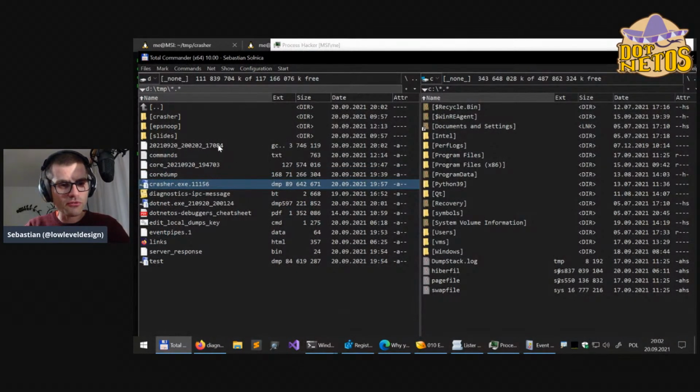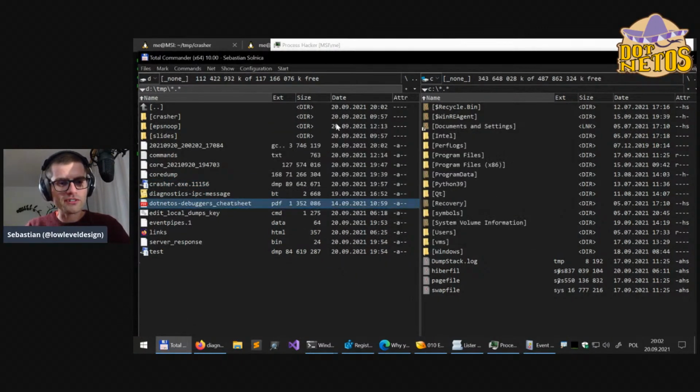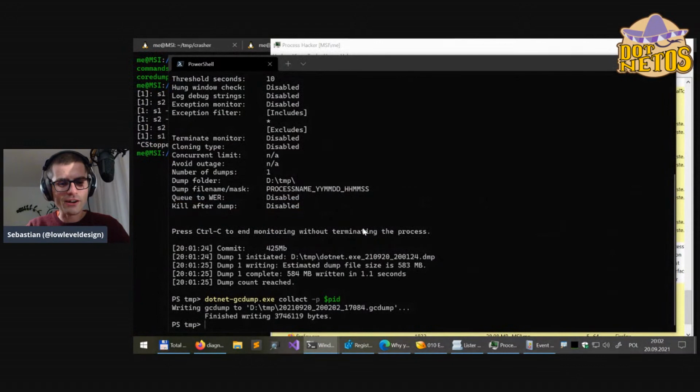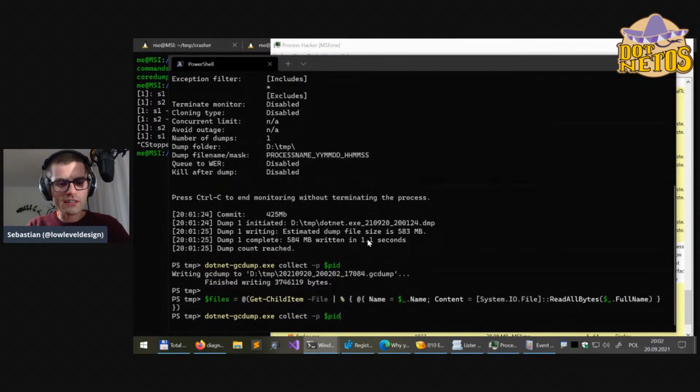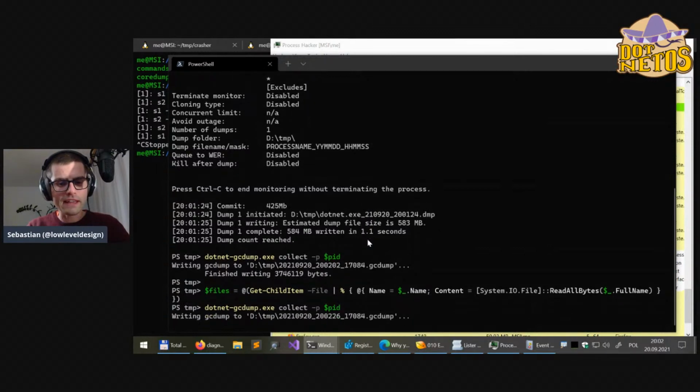Maybe I should remove the memory dump created by procdump because I will run out of memory for anything else. And now I will rerun the script that I had. So I will reload the hash map in PowerShell, and I will create the dotnet-gcdump again. So we will have those two GC dumps to load into, for example, Visual Studio.